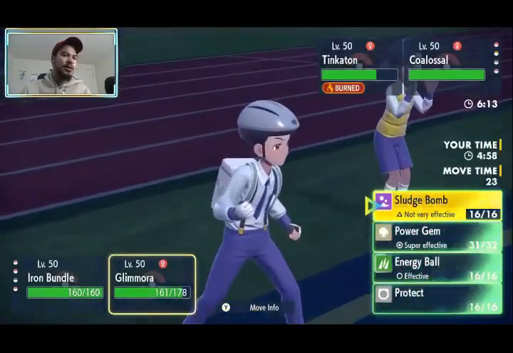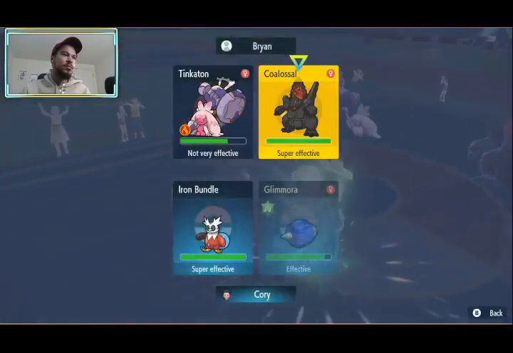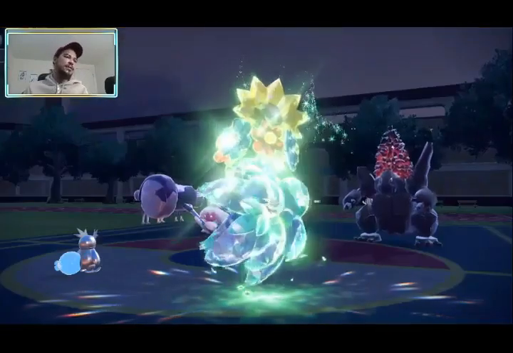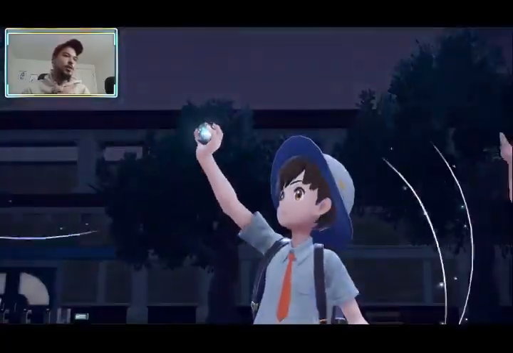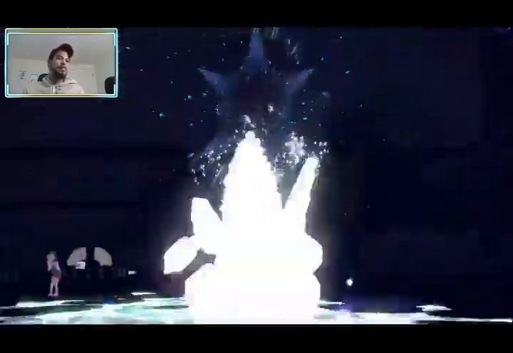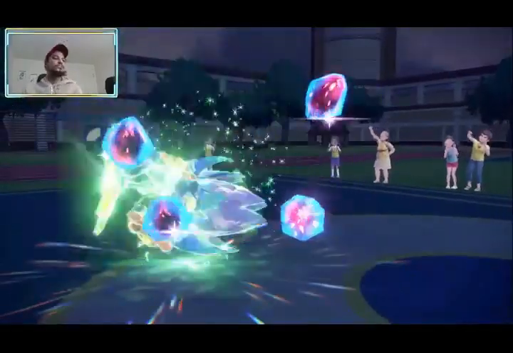I think we go into Tinkaton first. Yeah. Let's do it like this. Mainly because I don't want Tinkaton to sweep the floor with me. And it has Helping Hand, so even when it can't be super helpful, it can be a bit helpful. And so this works out decently. As long as Iron Bundle survives this turn, we're in good hands. Jeez, Tinkaton is beefy! Beef!